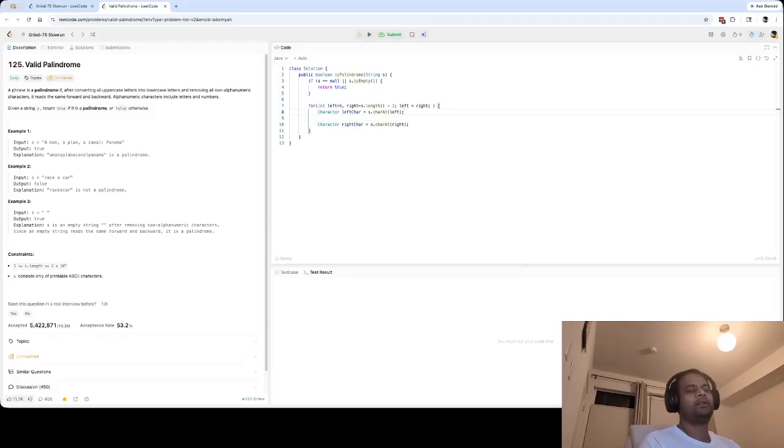Now, test for non-alphanumeric characters. Technically we could do it later, but just for the sake of efficiency, we would do it right after checking the character.